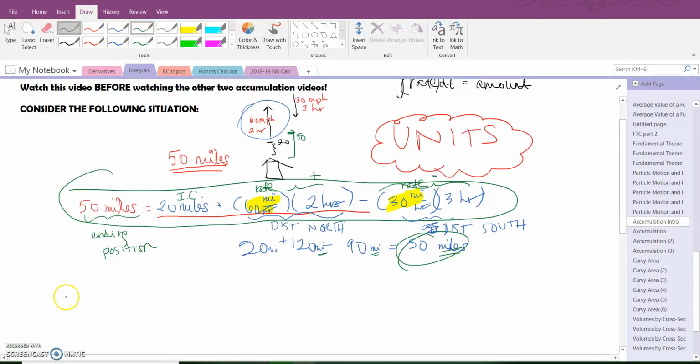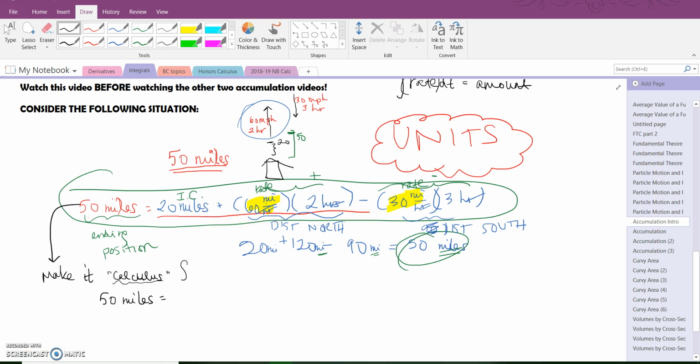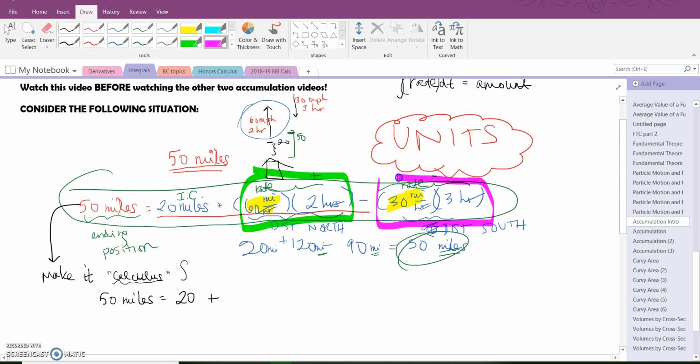So we're going to take our statement and turn it to calculus. So what I want you to do is take this statement that I circled right here, and I want you to rewrite it in calculus talk, more specifically with an integral or integrals. So why don't you pause the video and give yourself a chance to write it out. Don't just copy down what I'm doing. Give yourself a chance to write this with integrals. Go ahead and do that. So make sure that you've paused the video and you've given yourself a chance to try it out on your own before just copying mine.